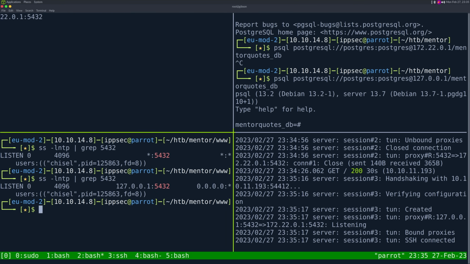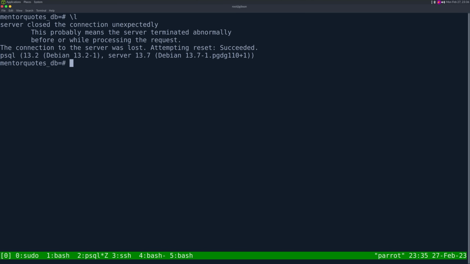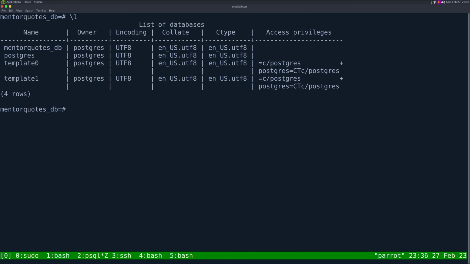So now if I do this SSL NTP, we're not listening on all IPs, we're listening on 127. So now we can enumerate Postgres. And the syntax is really weird. \l is like list databases, I think. Or list server info. Nope, there we go. List databases. And we can see this database exists. We already connected to it with our Postgres URL thing that we connected to.